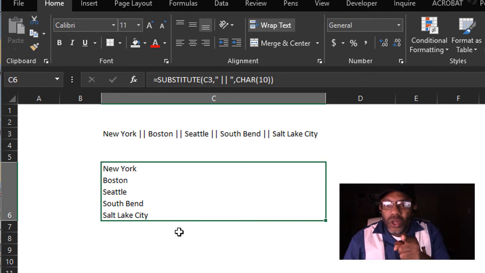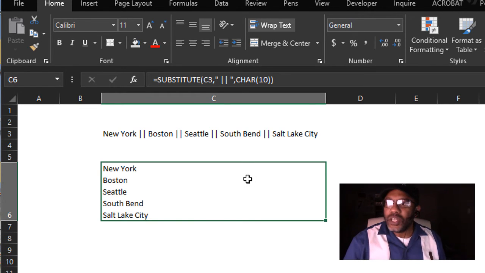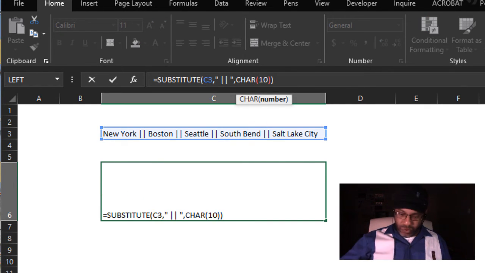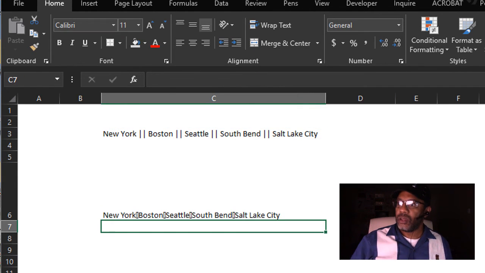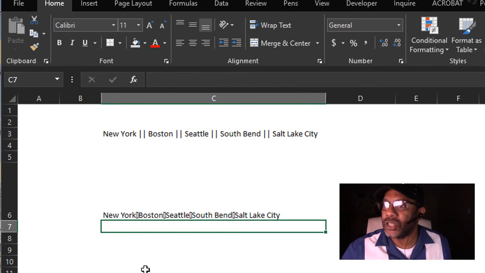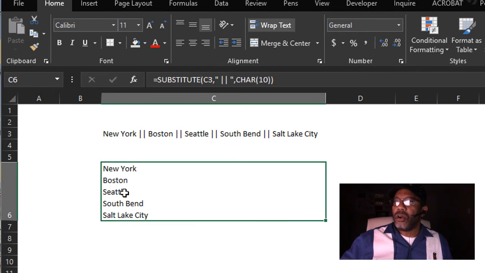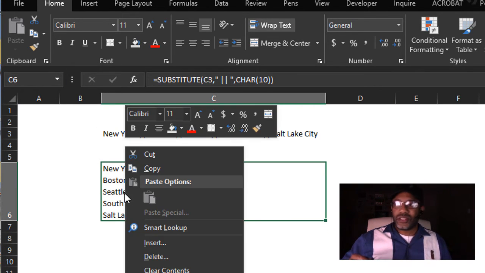All right, but now we've got an issue. This is a live formula underneath here. If we did something like this, what does this look like? Char 5. What would char 5 look like? Oh, it put some box in there. Anyway, you see, if we leave the formulas in there, then we've got a problem. So I'm going to undo that. Okay, good.